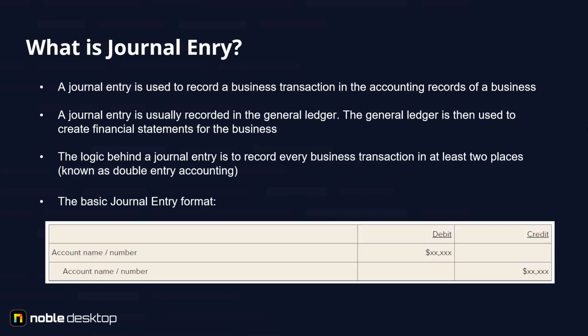The structure of a journal entry contains the following elements. A header line may include a journal entry number and entry date. The first column includes the account number and account name into which the entry is recorded. This field is indented if it is for the account being credited. The second column contains the debit amount to be entered. The third column contains the credit amount to be entered. A footer line may also include a brief description of the reason for the entry.